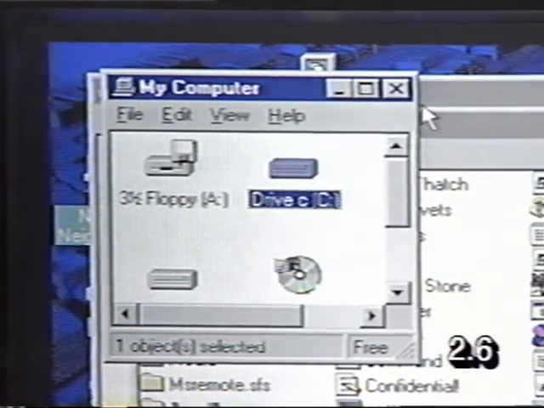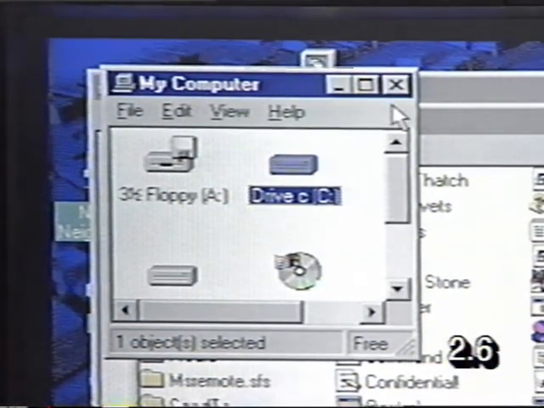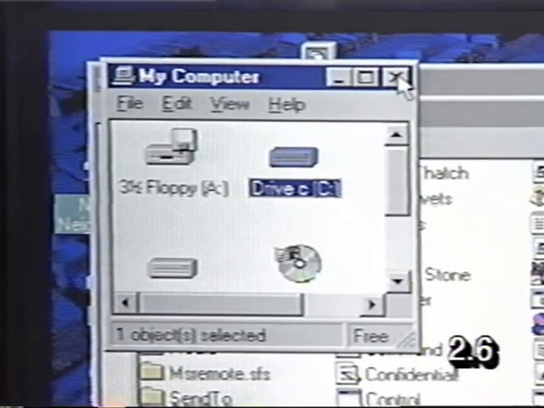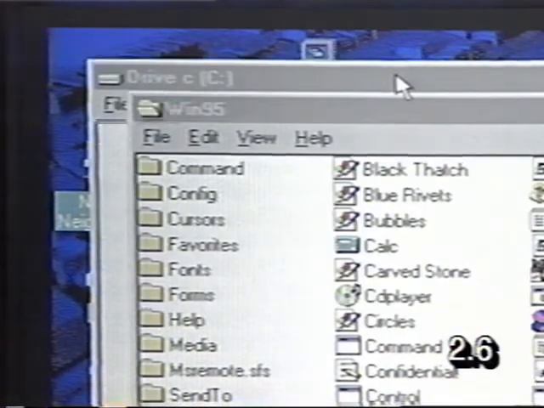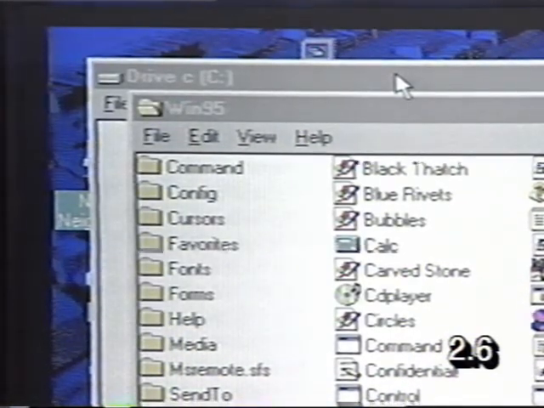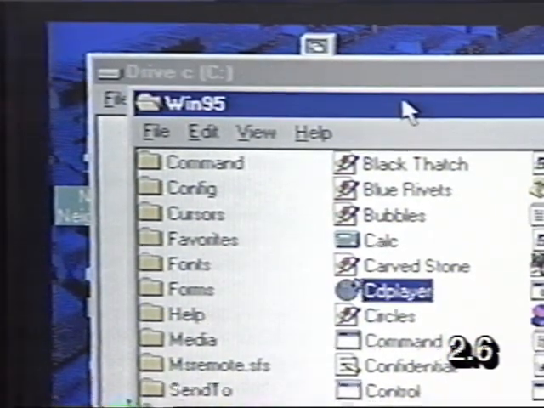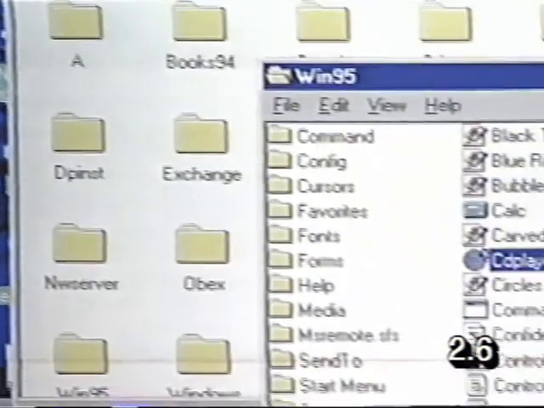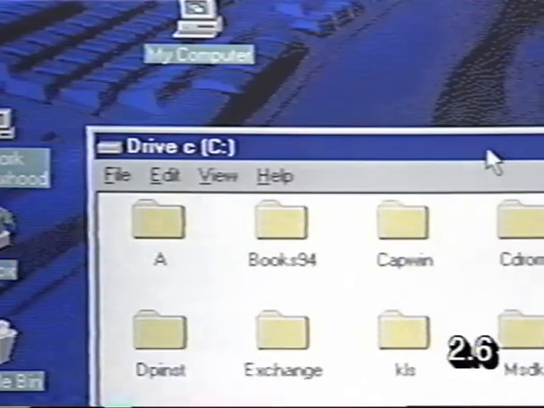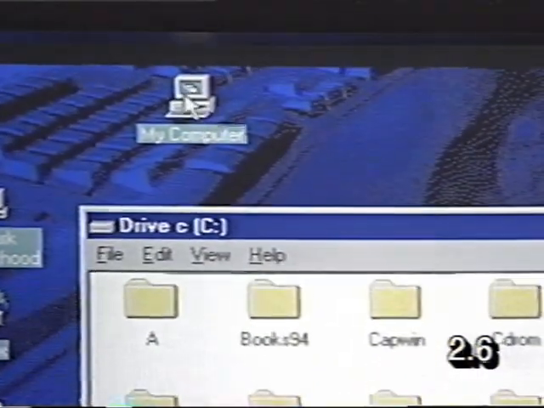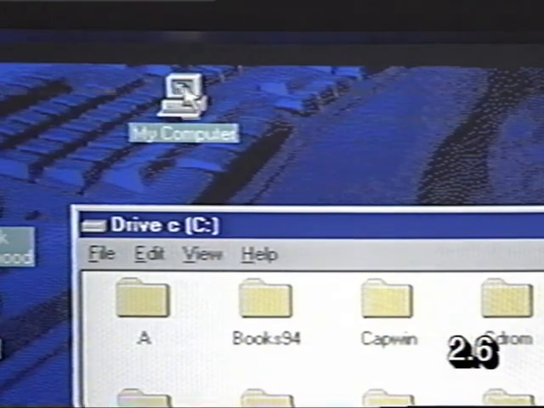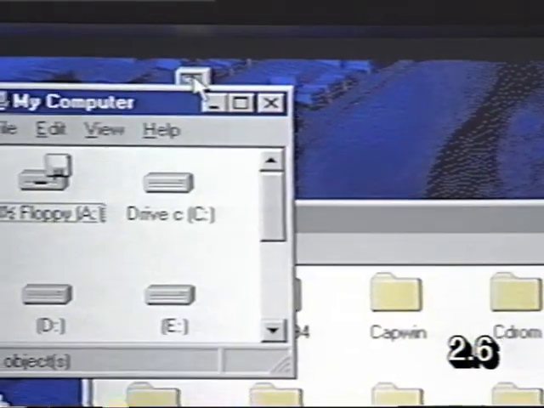If I want to go ahead and close down this window, not maximize it, not minimize it, but actually close it until I open it again later on, I can select this X right here. And it goes away. The only way I can open it back up now is to select these windows and move them out of the way so that I can see the My Computer icon. If I double click on it, now I can open it back up.